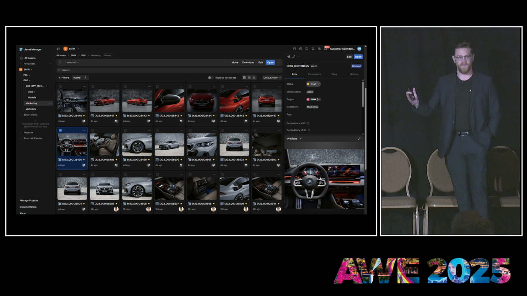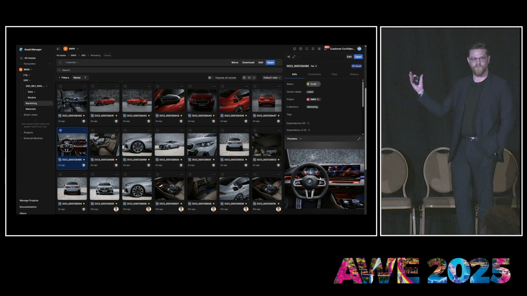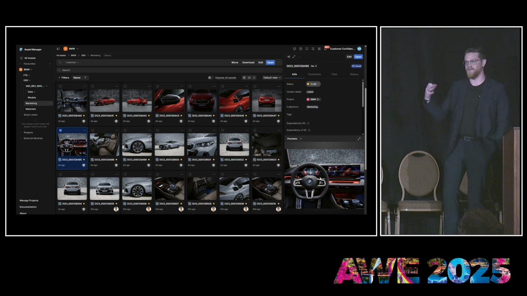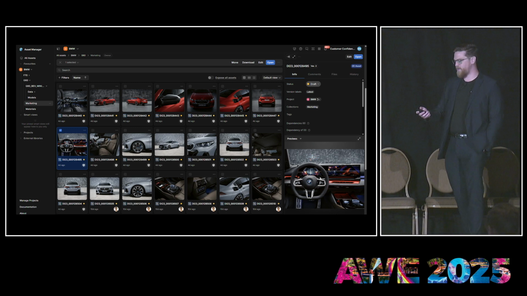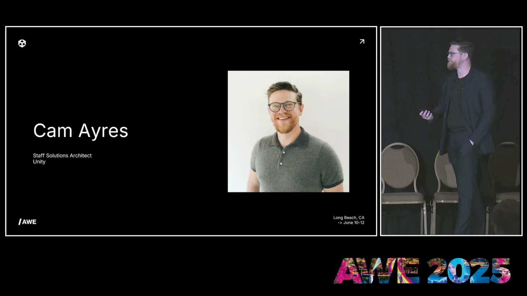And one example of that we're fortunate enough to be able to talk about as of last week is that BMW has built its 3D Mine ecosystem, its 3D collaboration infrastructure, on top of our tool. So what we're going to be talking about today is Unity Asset Manager and really about democratizing 3D data, and how you get the most people visibility of all of this 3D data that historically has been obscured and very difficult to interact with, especially that BIM and CAD data that is parametric and not very friendly for visualizing at all.